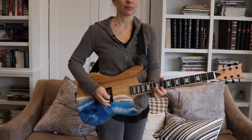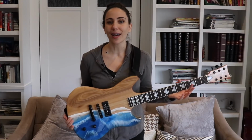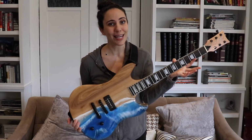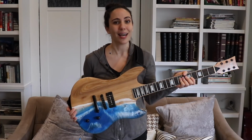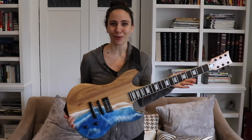I made another guitar. My son recently started taking guitar lessons, so I decided to build him his very own guitar so that he would stop stealing mine. He actually requested an ocean pattern on his guitar, so I had to enlist the help of a friend to help me get this done. I think that this is my favorite build to date, and I hope that you guys enjoy watching.